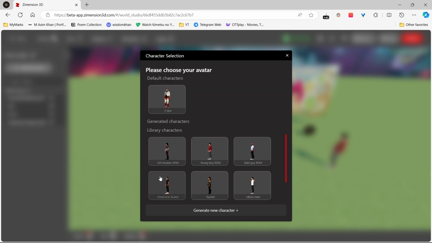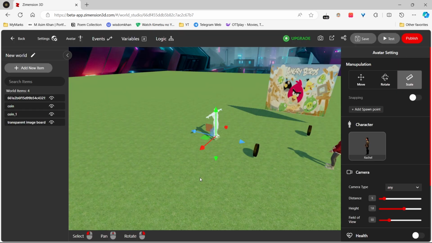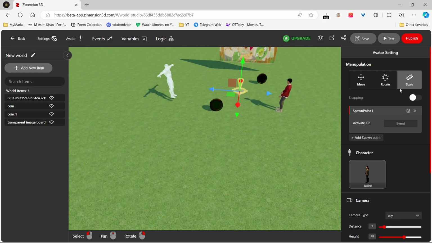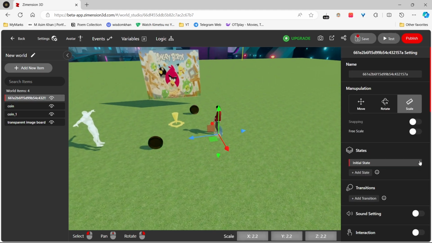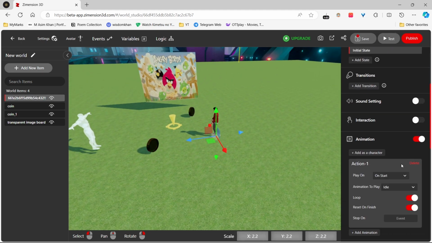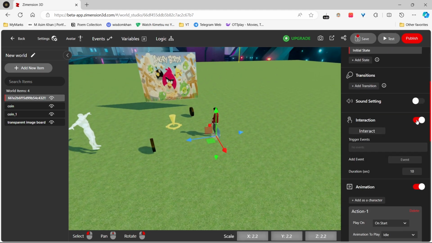And we want to change the bot. Let's change it to Miss Rachel. Okay, so that is there. Now we wanted to add the interaction with the player. Okay, so this was our character, and we want to enable interaction. And let's name, this is the text which would be shown, so basically a button would be shown here once you reach the vicinity of the player, and once that is shown, there will be a text. So this text would be there.